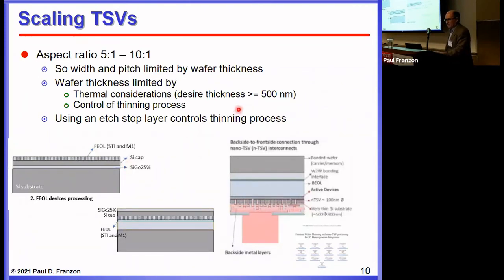The way to get higher density is to have thinner chips. These pictures are from a recent IMEC paper in which, rather than relying on CMP to thin the chips — which has limitations on how thin you can go — they use a buried stop layer to back-etch and stop on that layer using an etch rather than grinding and polishing. This allows thinness down to about 500 nanometers, which the paper claims is a good compromise between thinness and retaining enough silicon to distribute heat. Silicon is an excellent heat conductor, so it's important to keep some there. This approach can achieve very thin TSVs down to a 100 nanometer pitch, with the backside thickness controlled by the etch stop rather than the limitations of grinding and polishing.